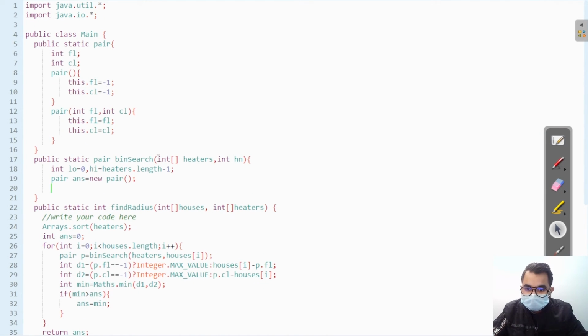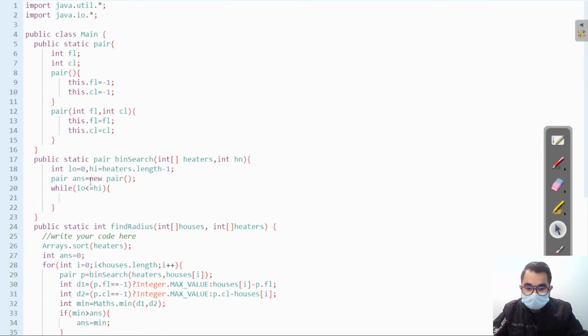All right, so this is our pair answer. Now we just need to do the binary search, low less than or equal to high, and inside this we need to calculate mid first.